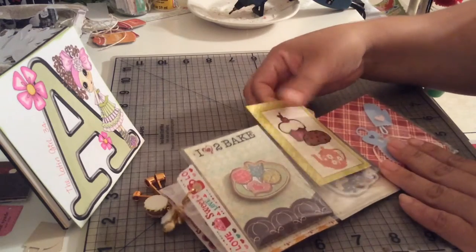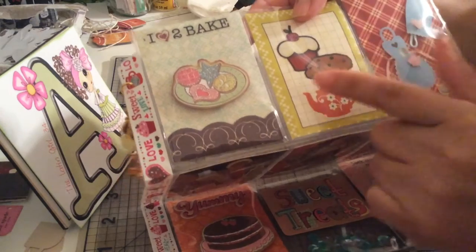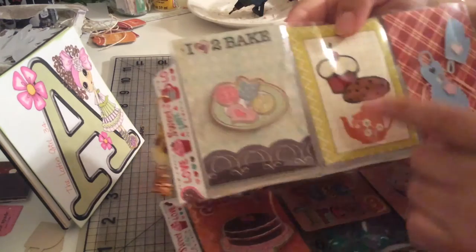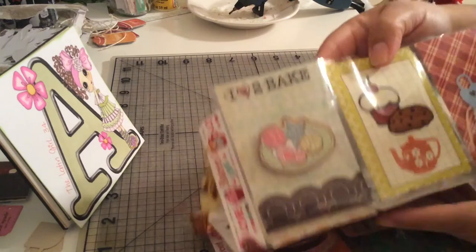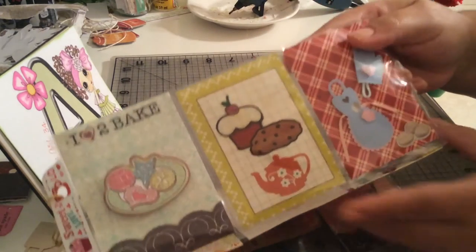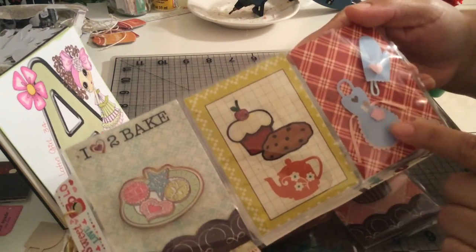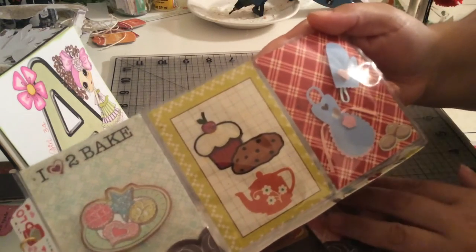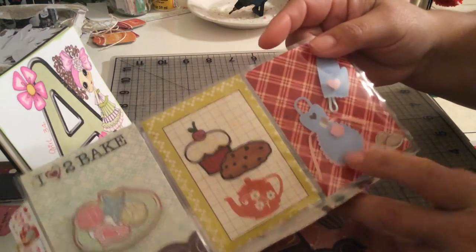Over here on this one, I added two stickers. And this card already had the coffee pot in here. And this is a sticker as well that says, I love to bake. Okay. Now this one over here, this is a sticker. And these are three-dimensional stickers. And this is a fabric that I got at Michael's a long time ago. So that was perfect for that.